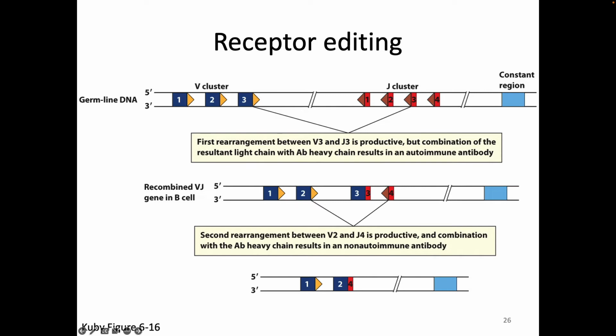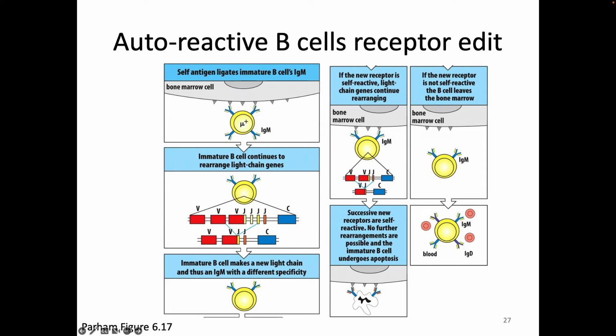And so with the light chain, you actually have multiple tries. If you happen to have used more inside V's and J's, you could use the more outside ones to get rid of the other ones, because you've left those outside V's and J's. If it just so happened that when you were picking, you picked J4, well, you're not going to be able to receptor edit. But if you picked inside ones, you can. And you can see this here from your textbook as well.